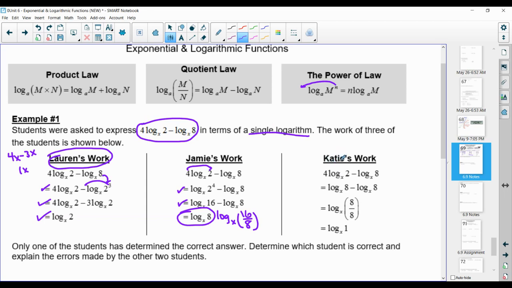All right, now our last example here is Katie. Now Katie has started off with her first step going log base x of 8. So what she did is instead of bringing the 4 up to become 2 to the 4th, she's actually multiplied the 4 by 2. So her mistake happens right here. Now going forward, she went log 8 minus log 8. Everything else would have been correct based on her mistake. This is where if you had done this question in class, I would typically be writing ECF. So she's made a mistake, but she's carried the rest through correctly. Had she not made that mistake, her steps would look the same as Jamie's. So I won't continue on with that one.